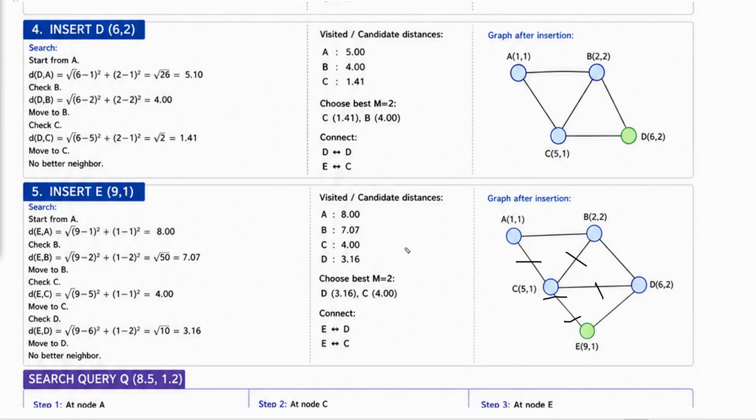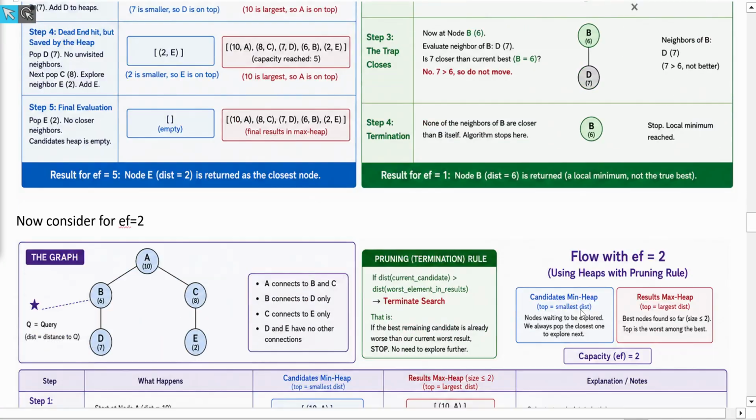So here m is 2 only, but the number of edges for this particular point is 4. So in NSW there is no restriction. A node can have any number of edges, but in HNSW that is not the case.